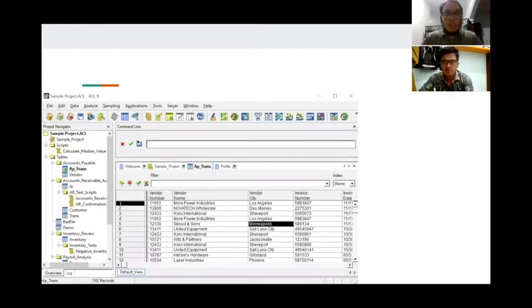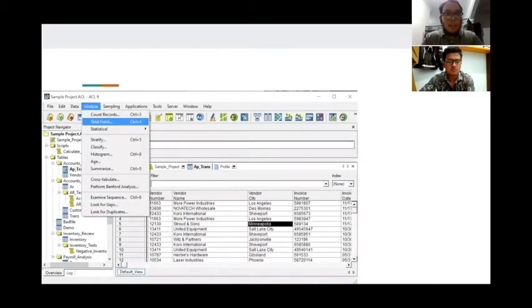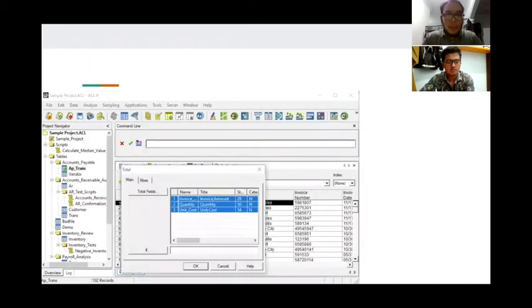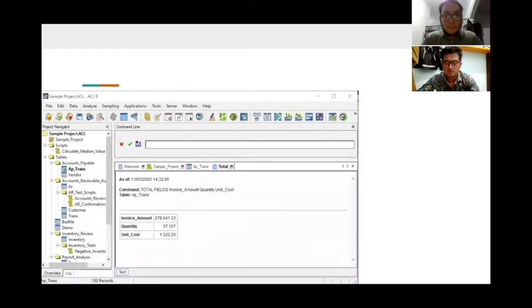Okay, so first, what we need to do is open the application and then open the sample project file. After that, we have to press analyze and then press total field. Then three items will be shown. Drag all of these items, make sure that all of them are selected, and then press OK. This table will appear. It will show the invoice amount, quantity, and unit cost. As for the recommendation, it is recommended that we use the number fields so that there's no data left out.